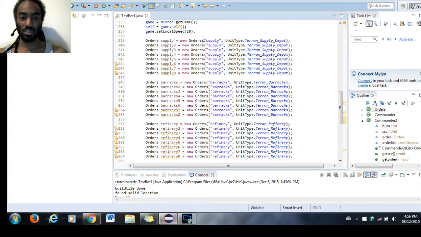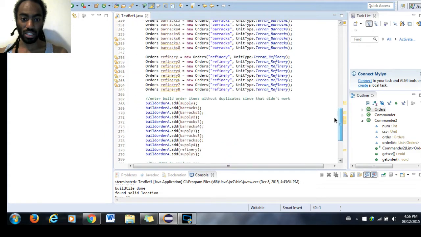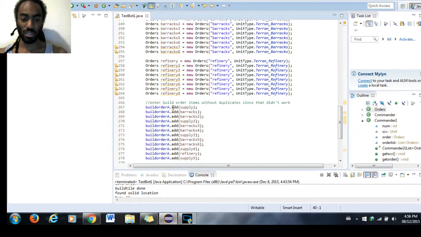For each one, if it's a supply, I write the name supply, and then I give the unit type, Terran supply depot. Then I put them all in a list called build order A, because it's just the first one; I probably have other orders to try out.